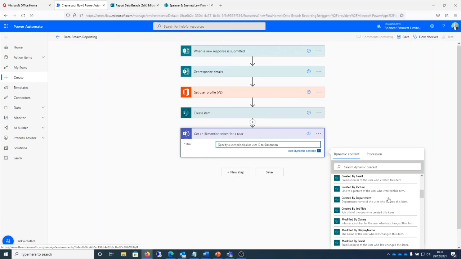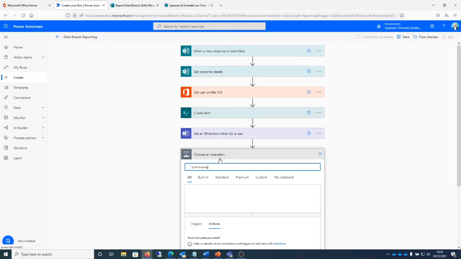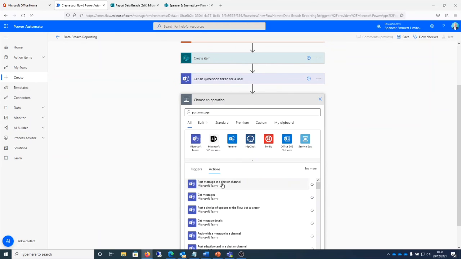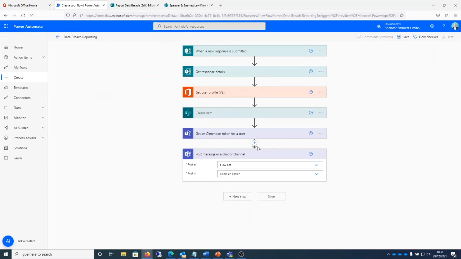And final step here is to finally post it, or post a message in the Microsoft Teams channel for the compliance team. So I want to choose the post message in a chat or channel. And then I choose which channel I want to post that in. So I'm going to post that in a channel. And then it asks me which team I want to use.